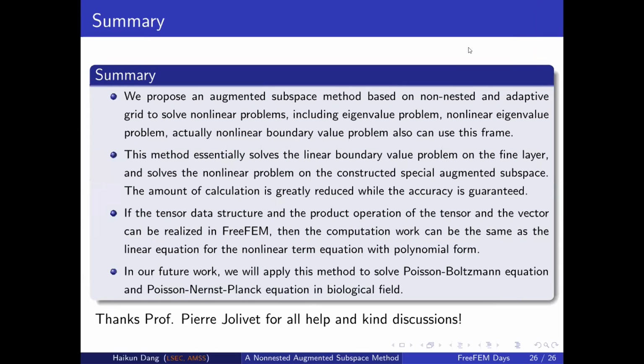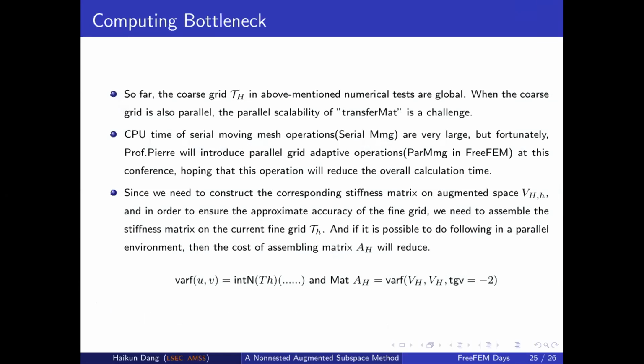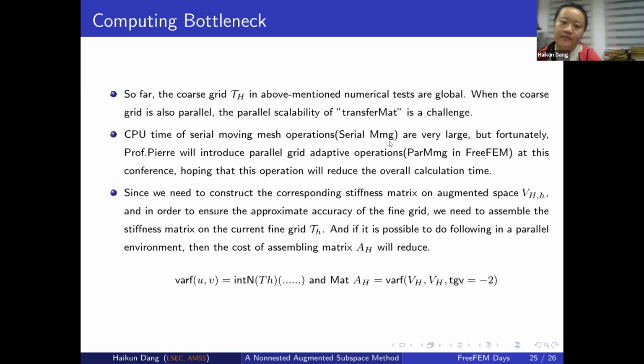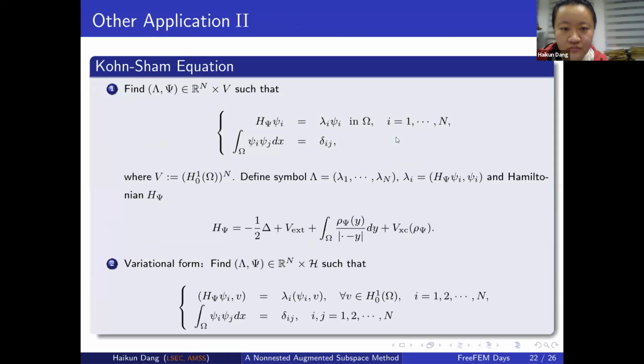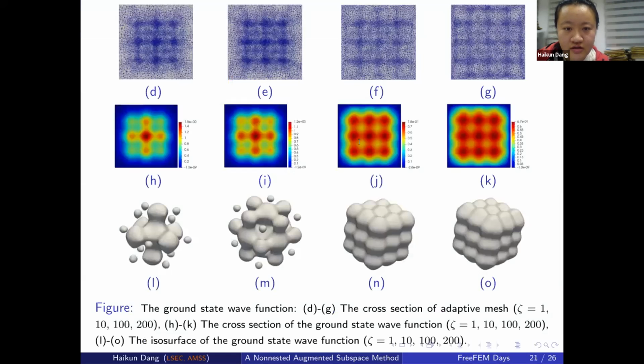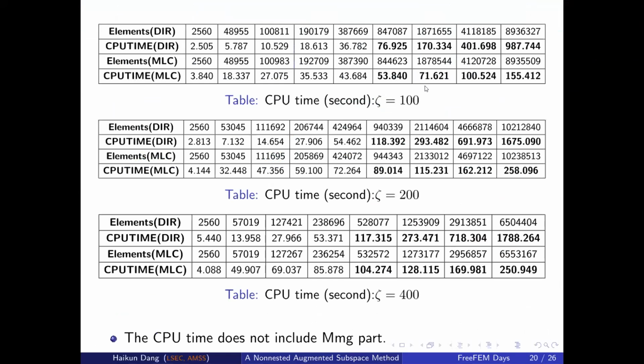I have a couple of questions. So you said that the MMG timings were large. Can you just give an idea of the timings compared to the method, just to get a quick idea of the comparison between the algorithm itself and the mesh adaptation, which is done sequentially for now? Just an approximation. Is it like 100, 1,000, 10,000 seconds?